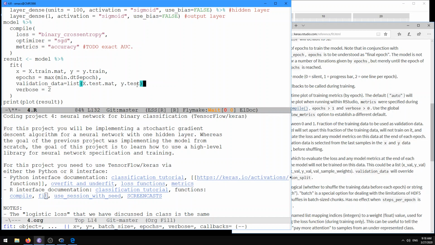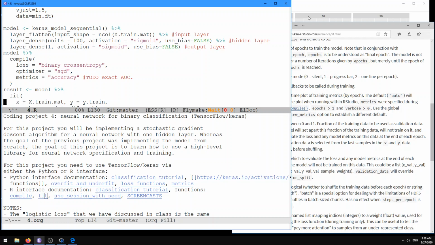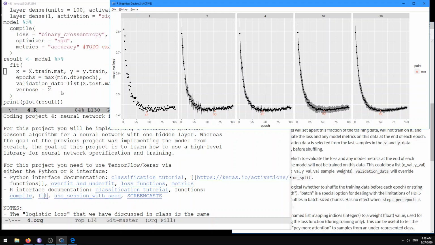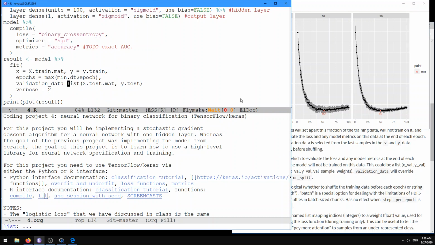Here we're specifying the test set for validation data, but usually we use the validation data for computing the best hyperparameters, regularization parameters, or here the number of epochs. But here we're using this just for convenience, because we already know the best value of epochs from our analysis of the validation error earlier, using our different numbers of splits. So now we're just using this to compute the test accuracy for all of those different values of epochs. So let's see what that looks like.